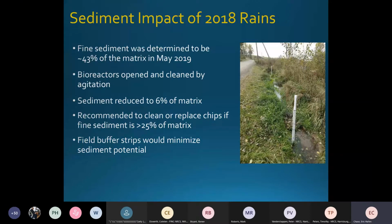Our recommendations are to clean or replace wood chips if the fine sediment is greater than 25% of the matrix. It would be easy to take a sample and send it off for analysis if you're concerned about that, or just replace the wood chips, which is pretty easy and straightforward. Most of what we saw from the sediment impacts was from a couple of the fields that were plowed right up near the ditch line, and field buffer strips would have minimized that sediment potential. So when you're siting these, think about how the farm is using the fields that drain to these ditches.